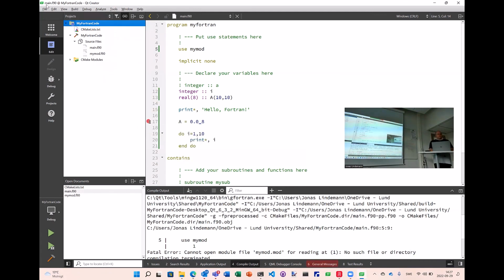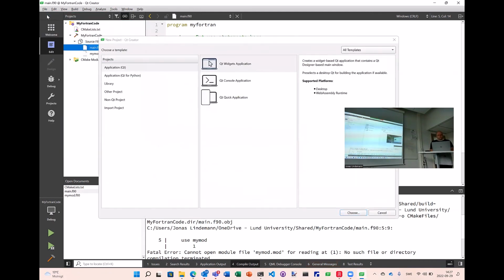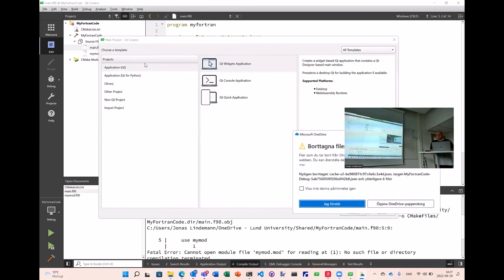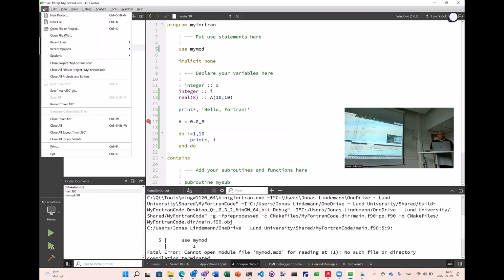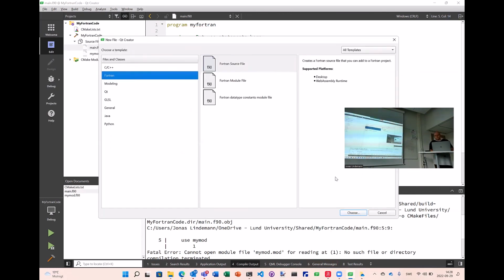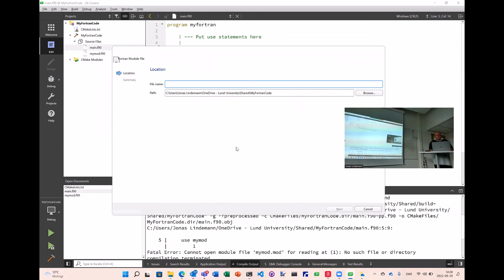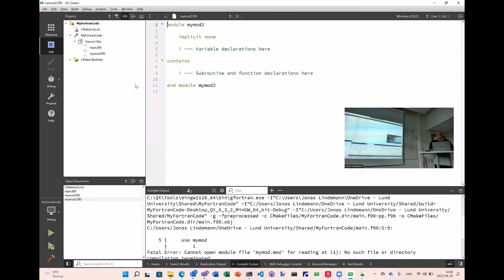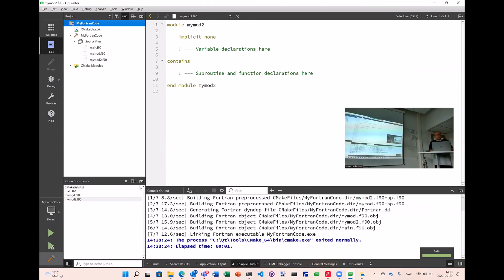So if I do another module here, new file, and I do a Fortran module file. And then I do right click, run CMake here. And now you see I have two modules here. And it will also build when I build the program like that.